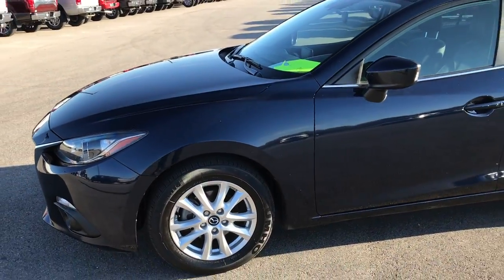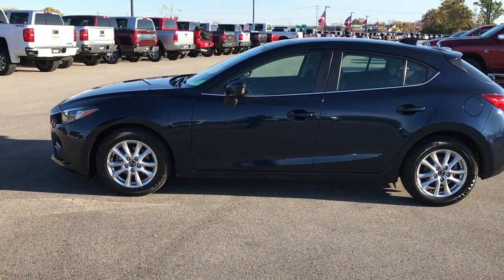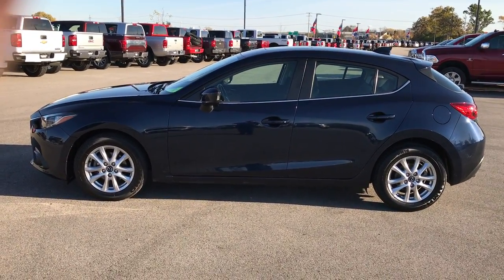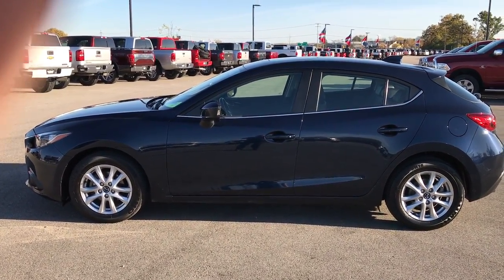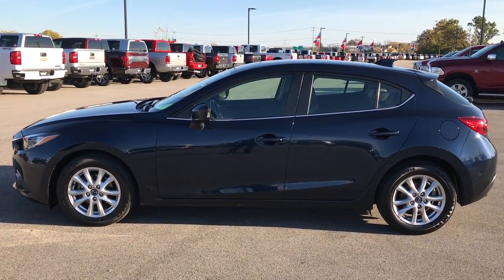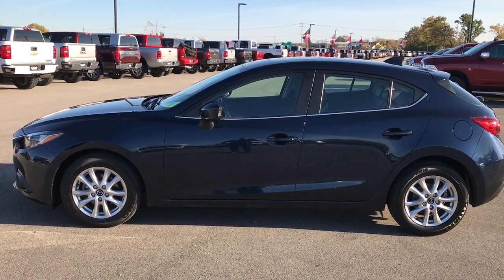To see more pictures of this car or one of our other 400 new and used cars, trucks, minivans, Wranglers — you name it, we got it — go to our website at www.summitauto.com. Full pictures and descriptions of every single vehicle on our lot, and videos of every single used vehicle we have, all at summitauto.com.